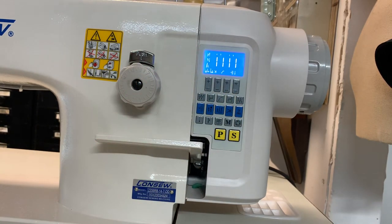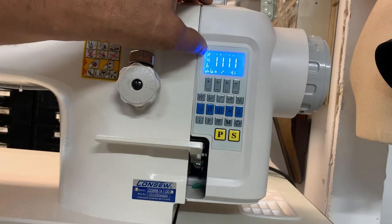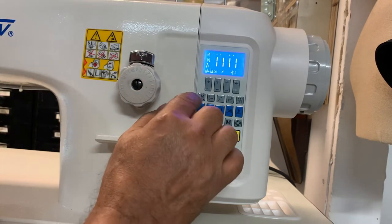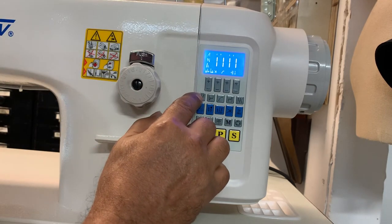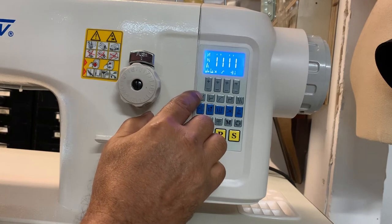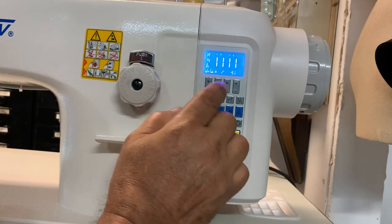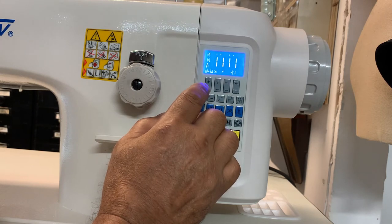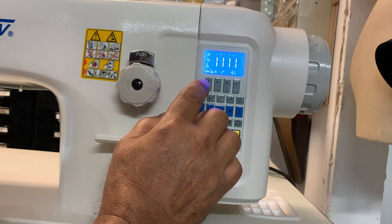And just the normal tacking setups. You can go in here and change them to which stitch length and stitch count that you want.